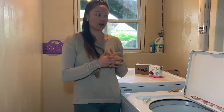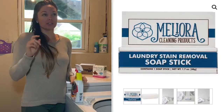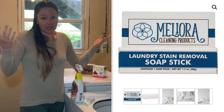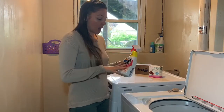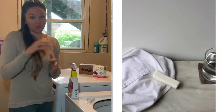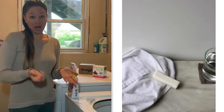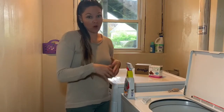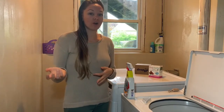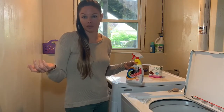The last thing I want to mention for laundry: there is a zero-waste version of stain remover. Similar to the dish soap block I showed in my kitchen video, it's a concentrated form of soap — essentially a cube or prism that acts as a stain stick. It's a block you just rub on the stain before throwing it in the wash, and supposedly it helps get the stain out. I haven't used one yet, but once I switch over I'll keep you updated. It's one more thing that can make you a little less wasteful.